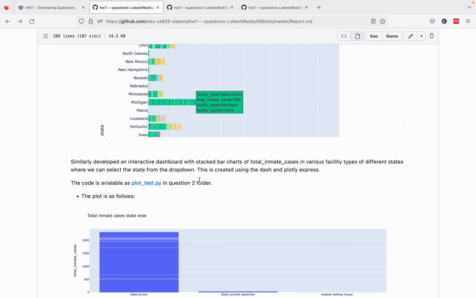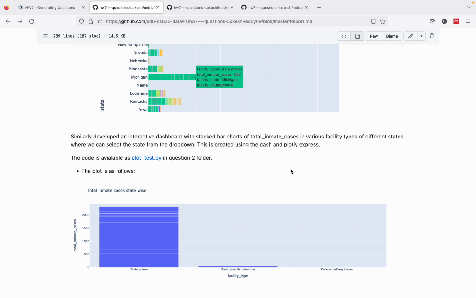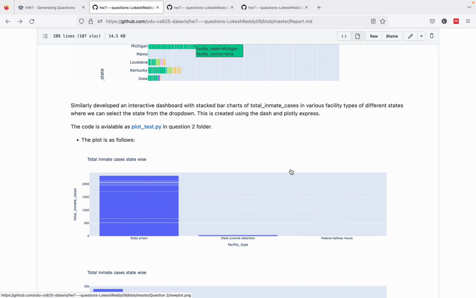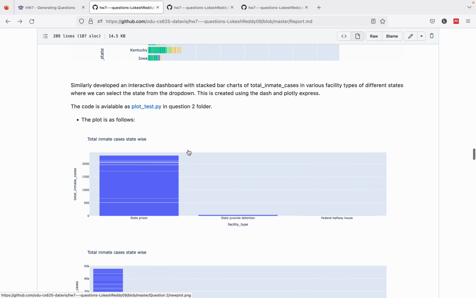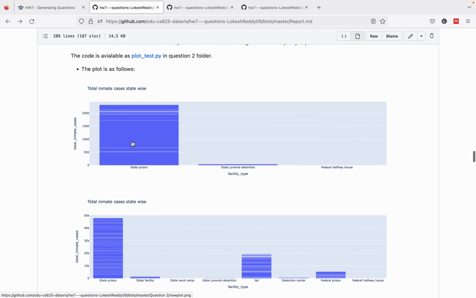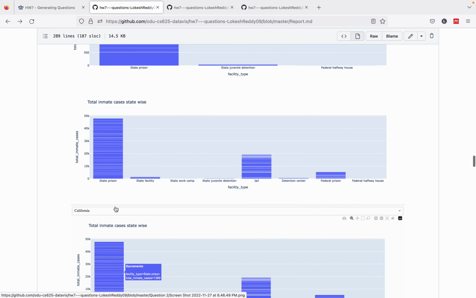Similarly, for the same question, I have generated another one. It is kind of a dashboard which is built with the Python framework Dash, and this is also an interactive one. So here I have added a drop down menu.